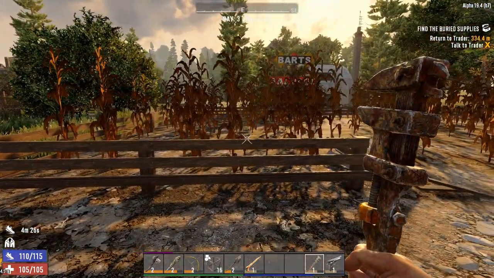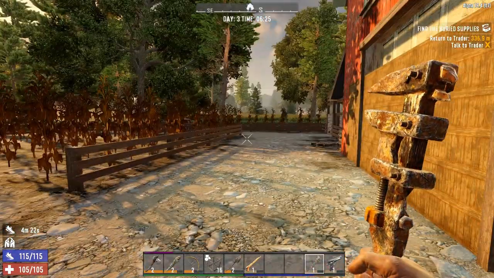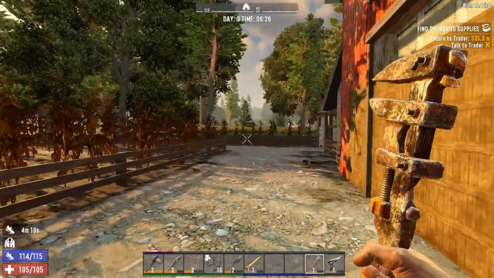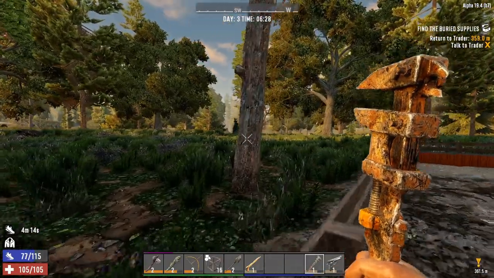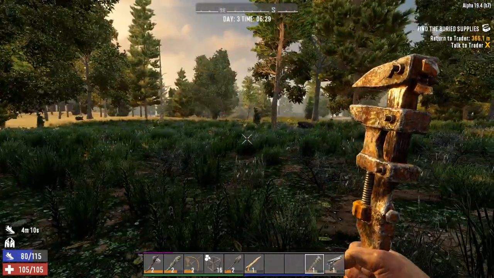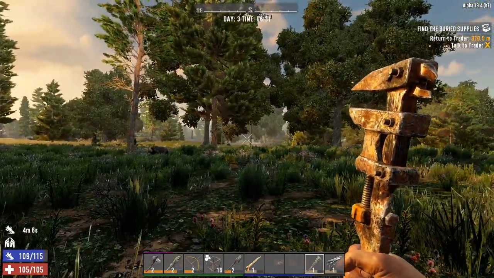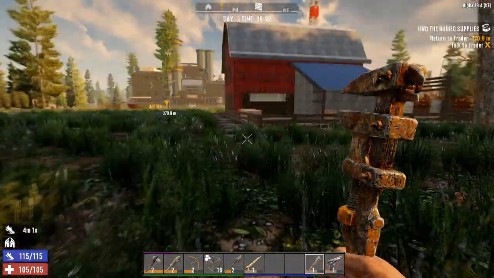I do want to go. Bart's is that way and Salvage is that way, huh? I do want to go in behind here, back to where we were digging up that buried supplies yesterday. There was that military base over there. I want to go check that out today.